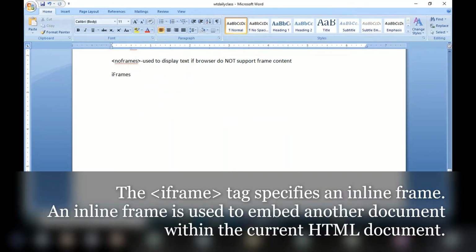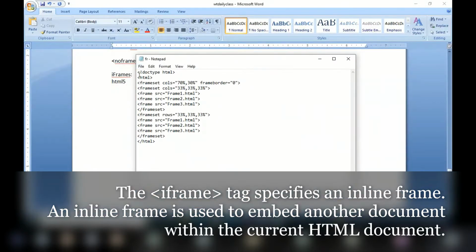Next topic is nothing but iframes. So what are iframes? Iframes are like the advanced things, okay? Which are there in HTML5. You'll be finding this in HTML5, and they look very much similar to the frames, but with different options. Okay, fine. So let me go to the notepad and I'll show you how to create iframes.